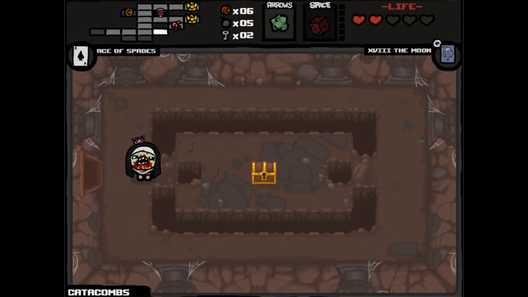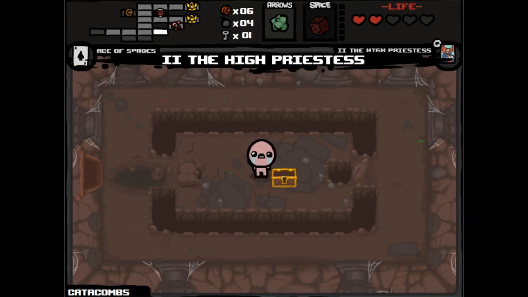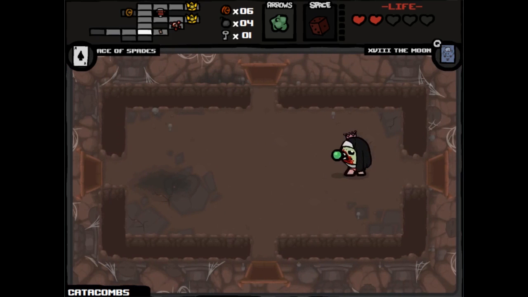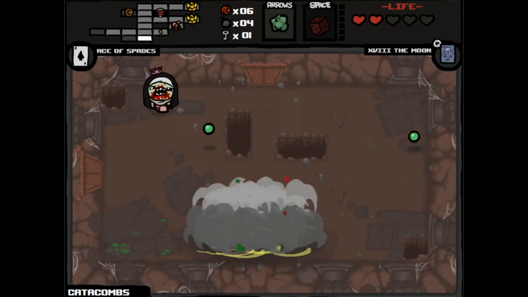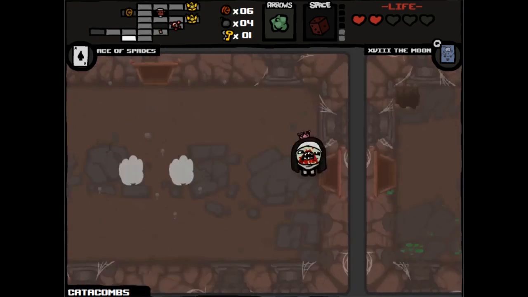Chest. Yeah, let's do it. Might have something good in it. Tarot card. High Priestess. Let's keep the moon. Was that worth a bomb and a key? Probably not. Alright, this room is definitely scary. Do it like that though, but we got the golden key. If only we came here first. Alright, let's work on getting those charges.